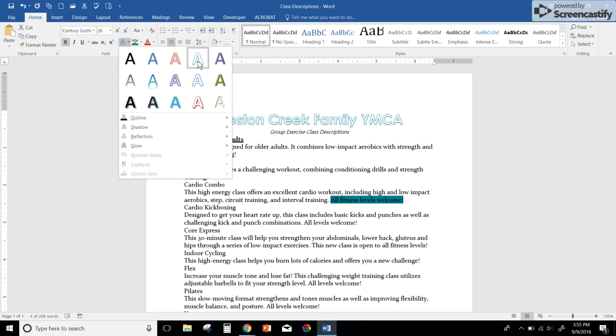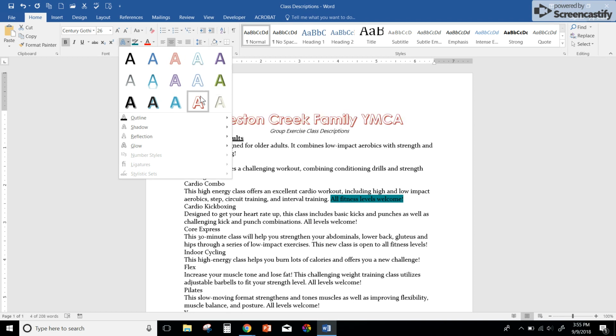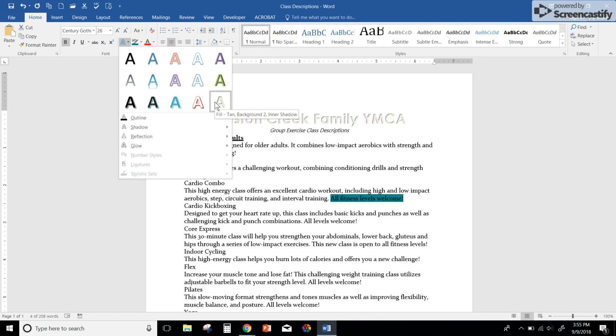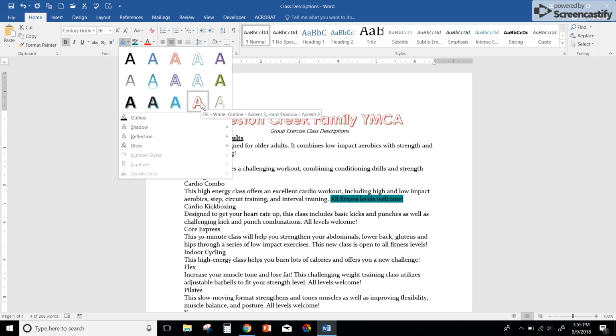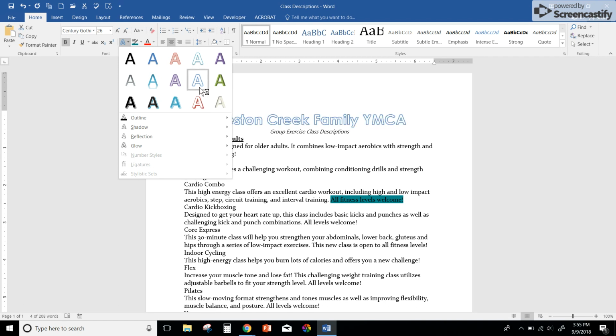Fill White, Outline, Accent 5. Fill White, Outline, Accent 1. Fill White, Outline, Accent 2. Fill Tan. Let's see if I can find this. Fill White, Outline, Accent 5.